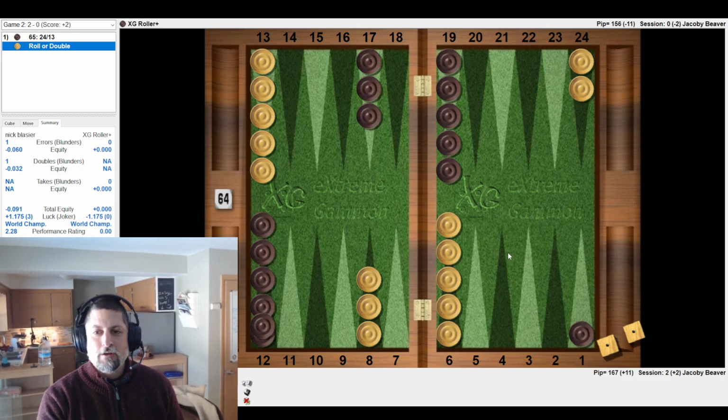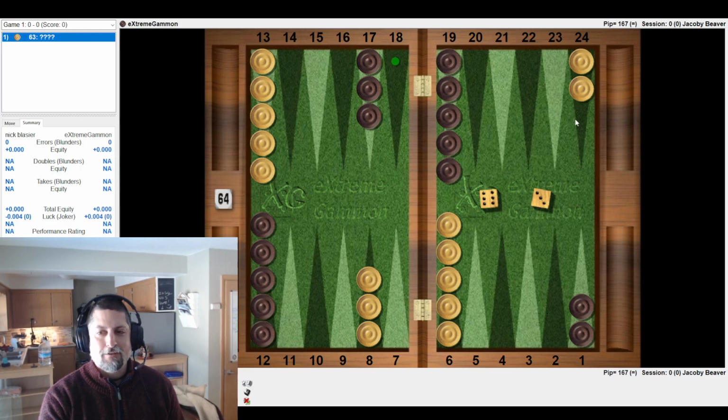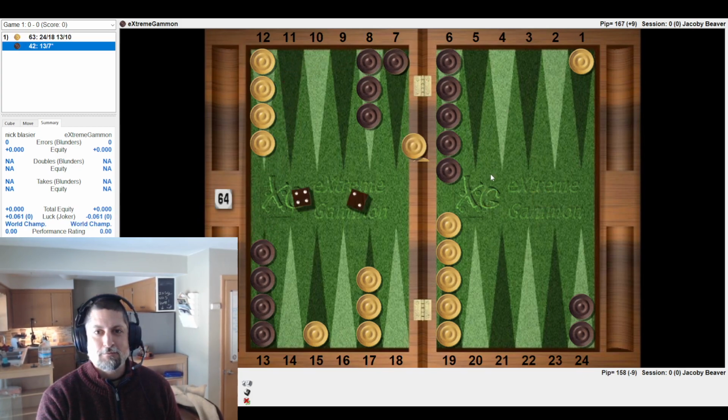But yeah, one trick I end up using. So okay, if I'm opening with this, I know I'm going to be ahead 9 pips. People talked a lot about how you deal with plus minus or leading, trailing. I usually just use the checker colors. I just go with white 9 after this play and remember it that way. And as we get into some sneaky spots, we'll talk about that.